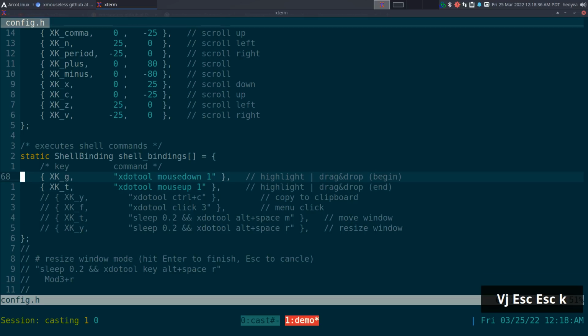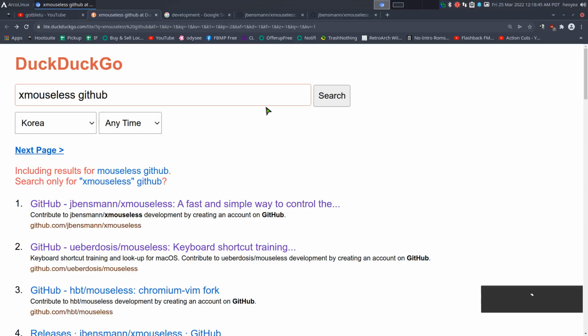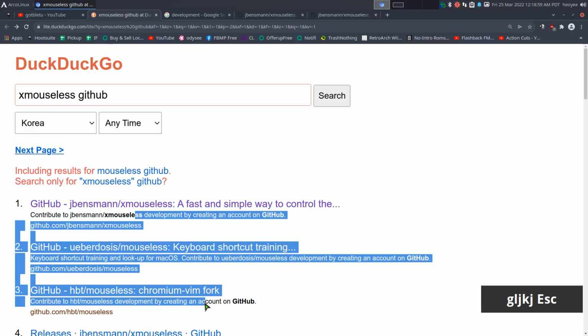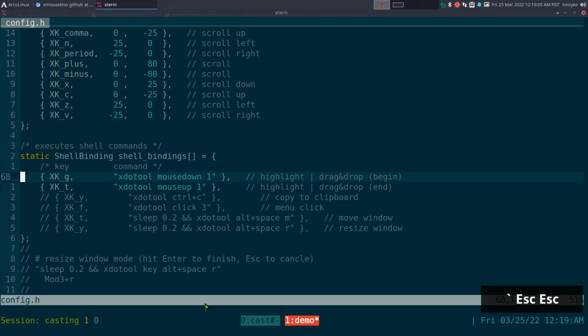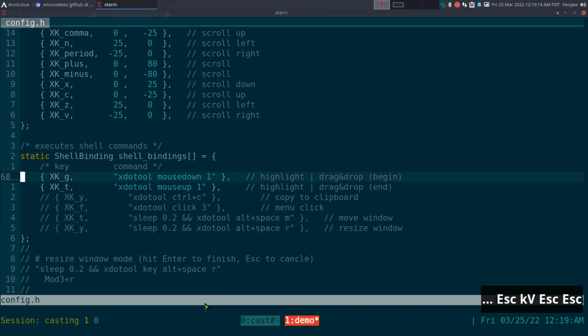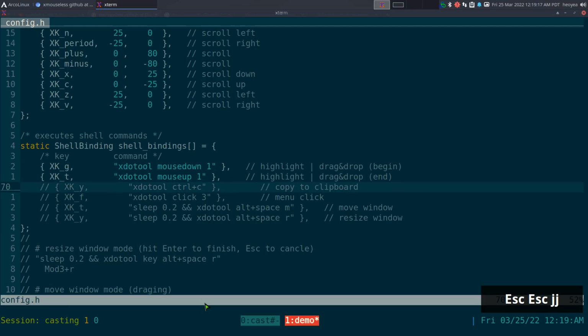We're using xdotool, which is a shell command that you can install, and it'll just do mouse down, and then you can do like what we did before, which is like this. Let me see here. Let's do that again. So for example, I get to this portion, whatever here, and I'll click on G, and you see now I can move around, and then I'll escape out of it, and then I can do Control C, and I'll copy it to my clipboard. And that's pretty much how I would do that. You actually don't really need the T. I mean, the G is all you really need, because when you exit, you'll copy it to your clipboard, right? But it's there if you want to do that.